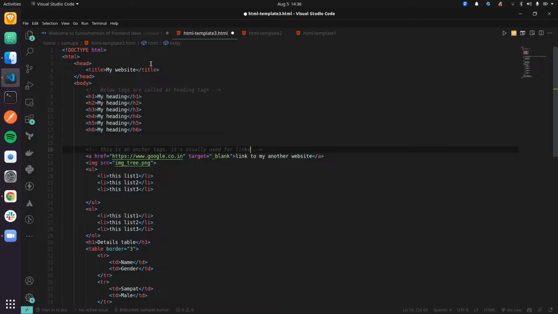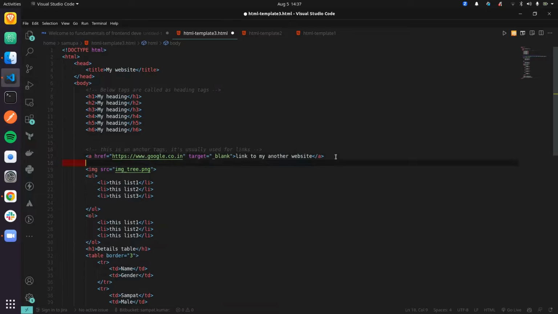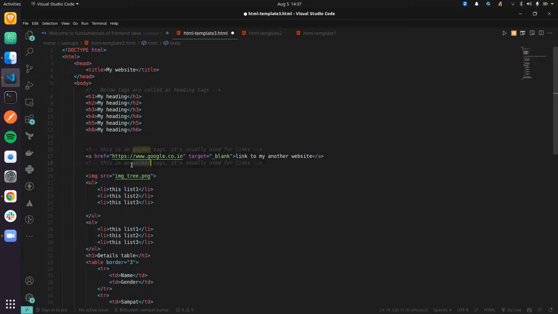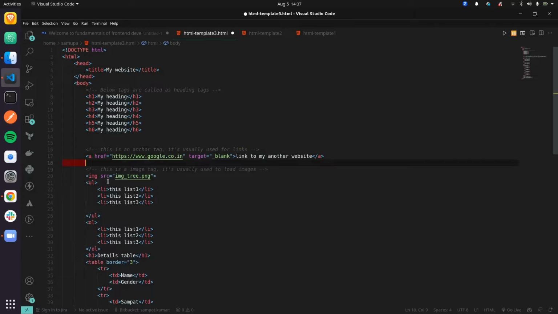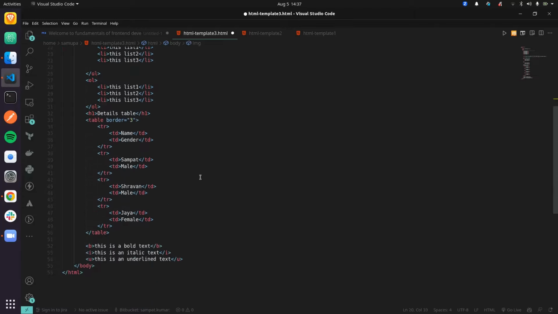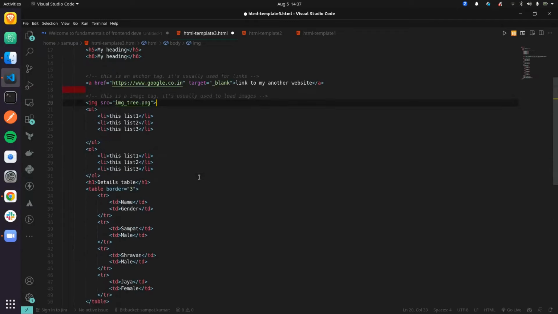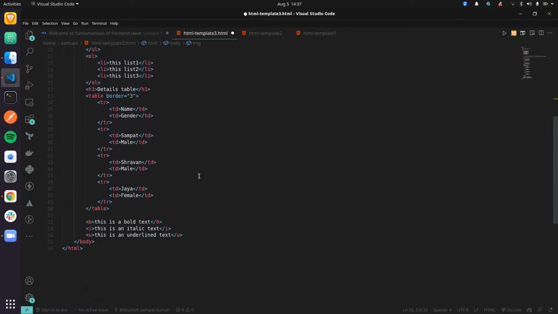Now whoever is going to read your code will understand that this is used for linking purposes. This is the image tag, and I'll say this is an image tag used to load images. Same way we can do it for all our other content types, right? So this is how we make use of comments.